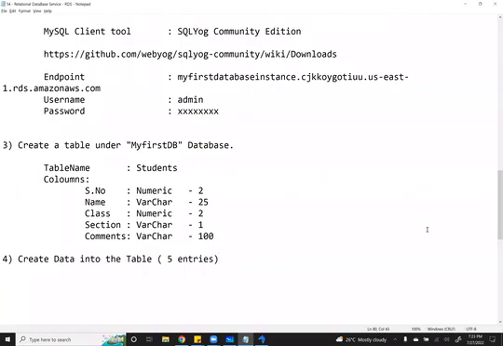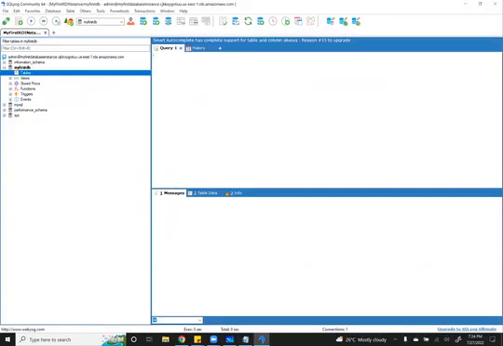So that by tomorrow, whenever a backup gets created tomorrow morning at 6:30 a.m., that backup contains 5 entries of data. Okay. So now let us go with this table. Open this SQL Yog community, connect to the database, expand the plus symbol against your database name. Right click on the tables, click on create table.